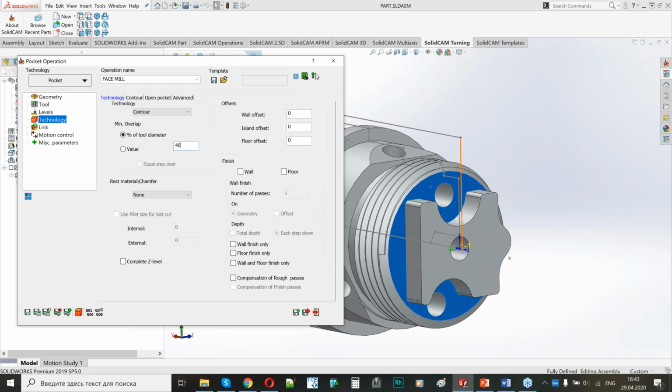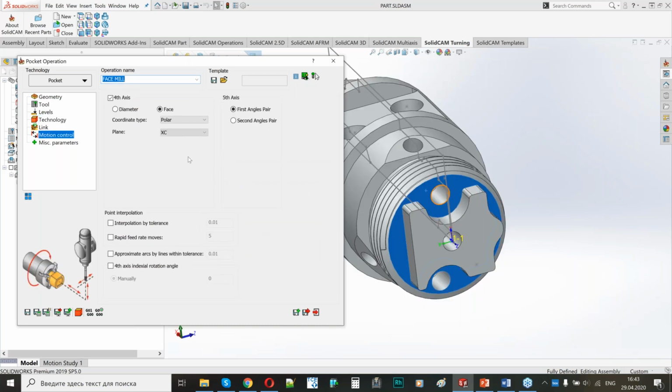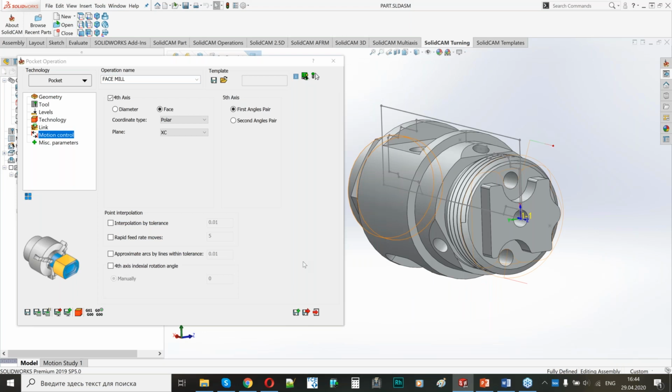And Milton, you have settings inside your machine ID file. You can apply different types of output for the facing operations: X, Y, polar, and Cartesian. These will be the different modes for the machine itself, different types of coordinates, and we can support it in one operation, one interface. You don't need to create some other operation just to click on a motion control page.